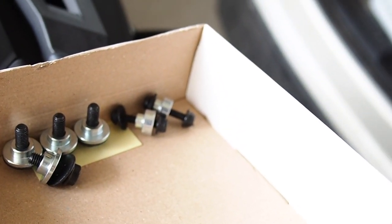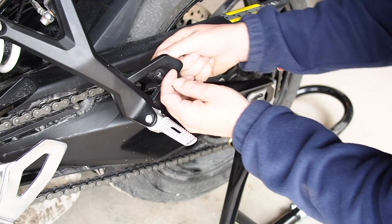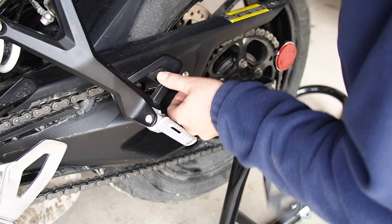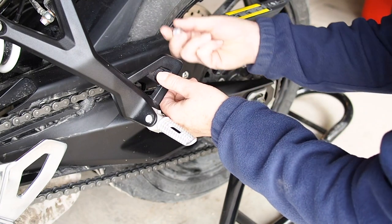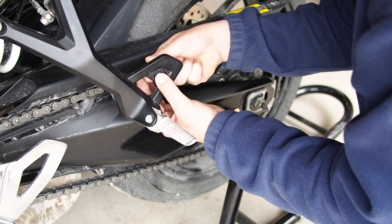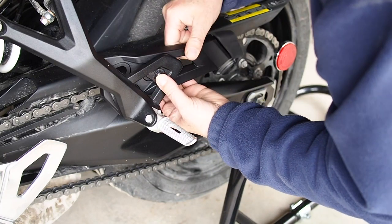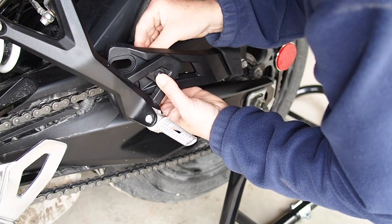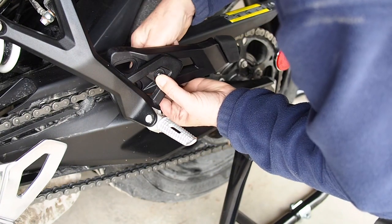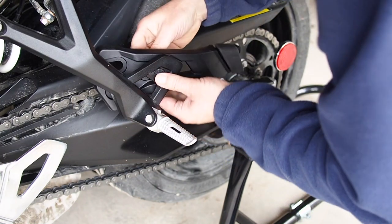So I sorted all my goodies here so we know how many washers and how many bushings and how many stuff goes with what. So if I'm reading the instructions correctly, we put the smaller diameter washer on to the smaller bolt. Pass that through there. They like to call it a fixin'. And then we put on this spacer, because the diameter of the hole is smaller. And then we put on this thing through the third hole. And then the bigger washer with a number 8 or whatever they said it was. And then there's a lock nut. So I'm just going to do that finger tight for now.